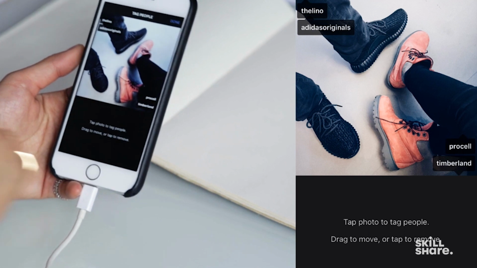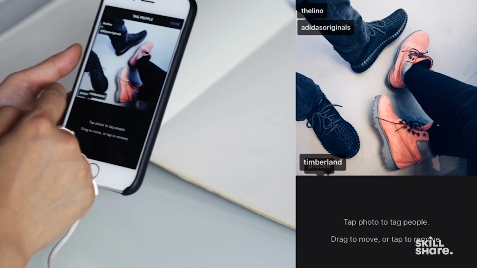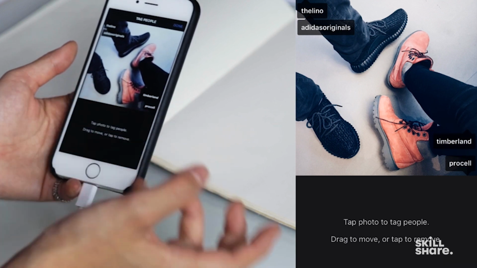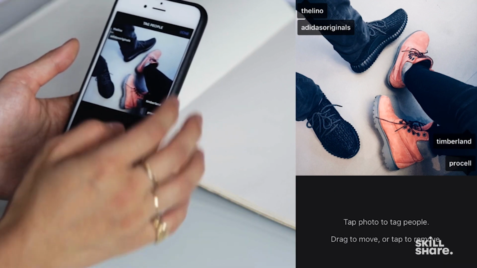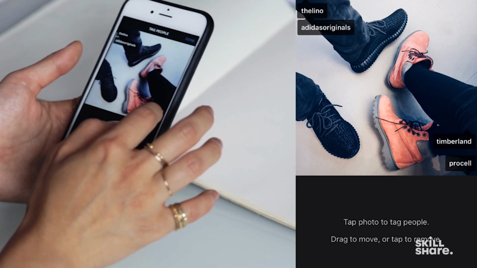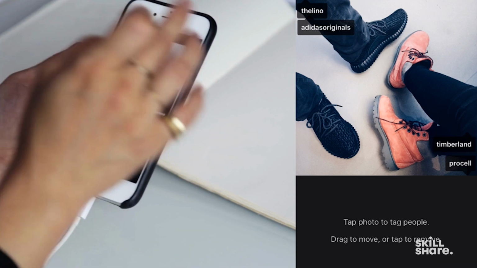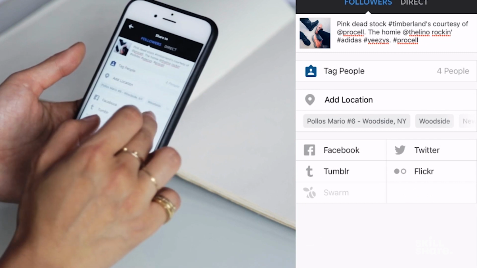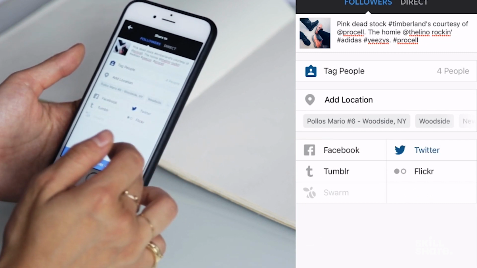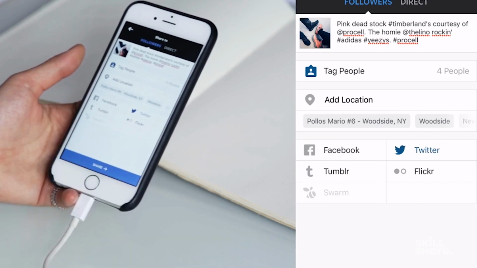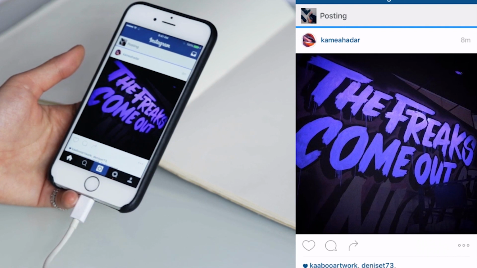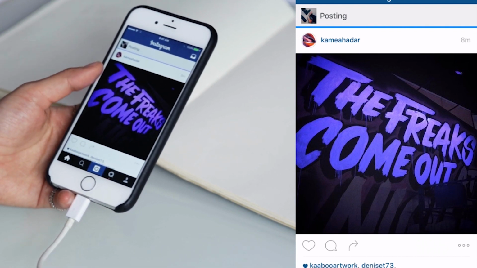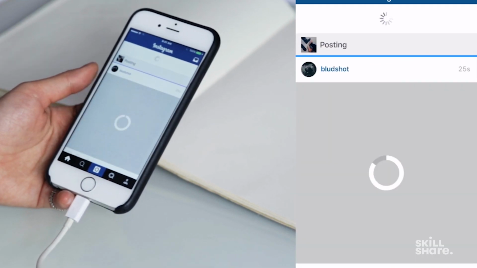So we have it here. And then a fun way is you can also play with where you want the tag to be as well. I'm just doing the angle thing because I think it's fun. And sometimes you want to refer to specific items or specific brands within the photo. That's doable as well. Cool, so I'm gonna tweet it as well. And boom, we're gonna let it live and see what the world thinks about it, right?